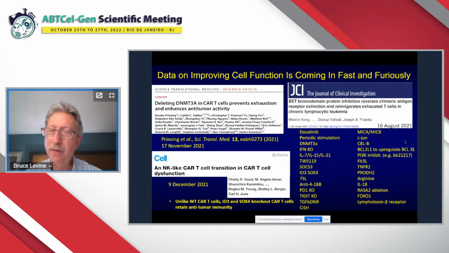And now the question to consider with all of these reports, and most of them are preclinical, some are in the clinic, but with all of these reports, how do you know which is best? What if there's a combination that is best? 2 to the 25th is a large number. So I think it's a good thing that there are many clinical trials going on around the world on engineered immune cells so that we can better understand how we teach every T cell or every immune effector cell to be the best that it can be.